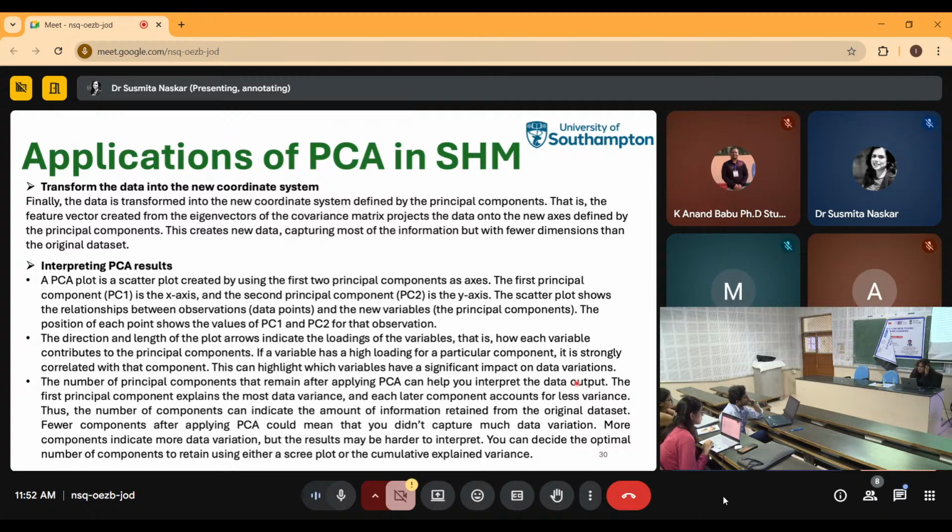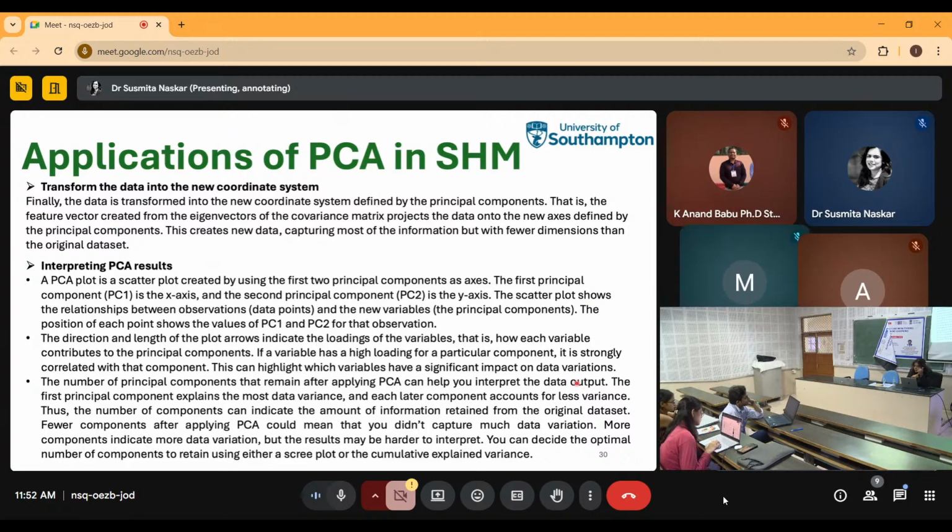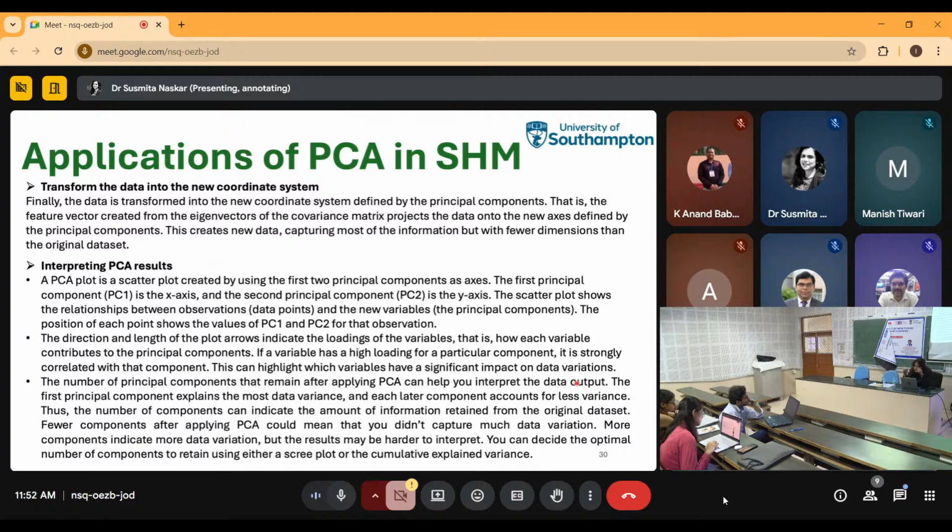So basically, PCA turns the high dimensional structural health monitoring measurements into a compact, denoised representation, right? Because we are reducing the dimensionality, we are reducing the noise as well. So this is helping us in both cases. And in the plot, you can get a relationship between the observations. The loadings explain which variable or sensor drives these patterns, and variance explains how many pieces to keep. PC is nothing but principal component, okay?